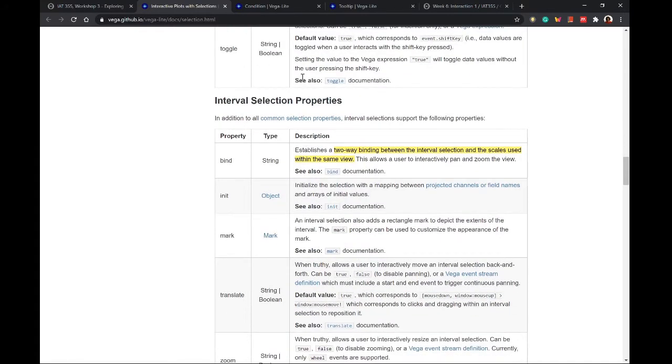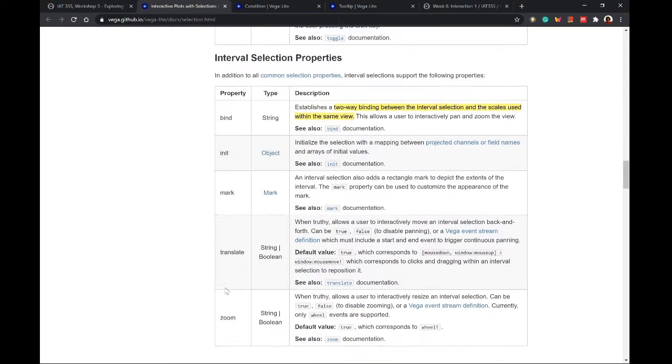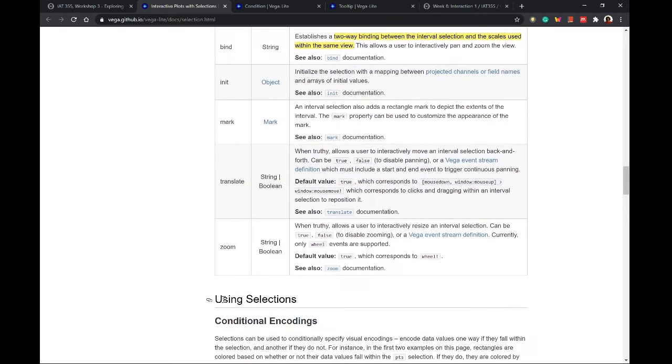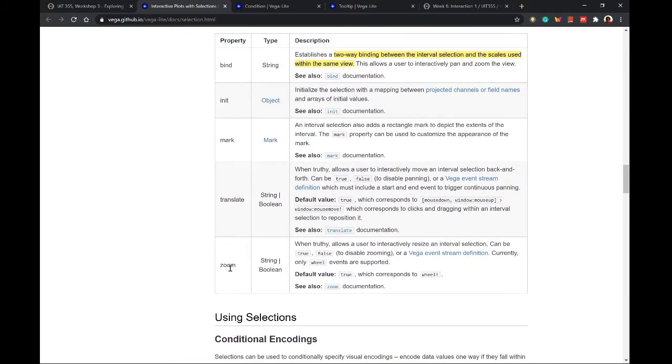And this interval selection has these properties like binding and different values, but the usage would be the same. So for example, you can set the zoom as true or false. That way, if we select an area, it would zoom on that part, and so on.